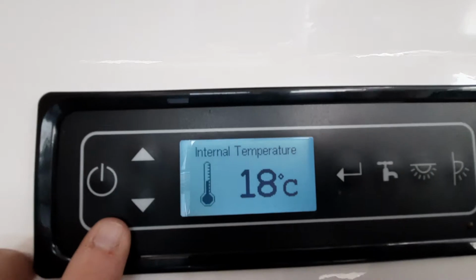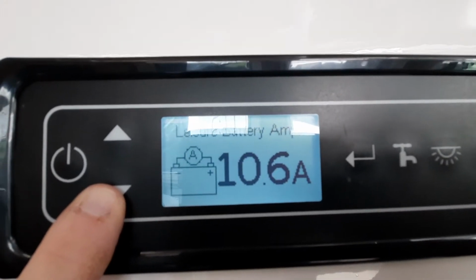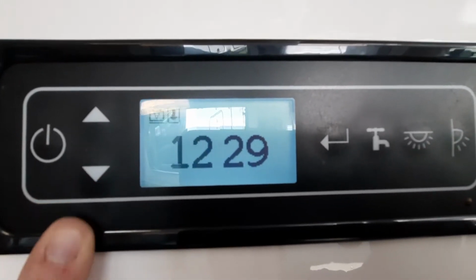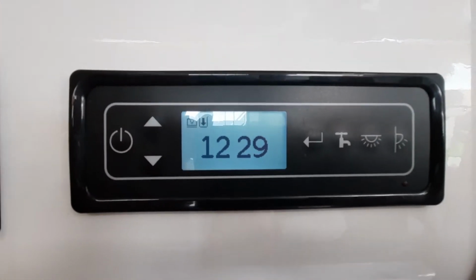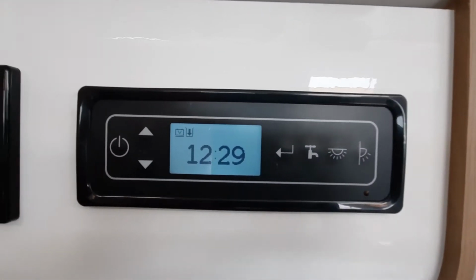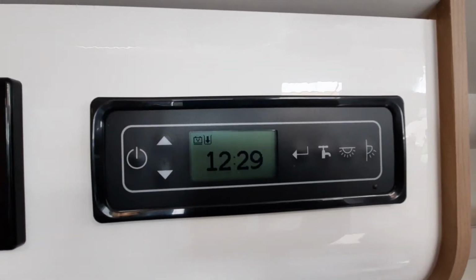Keep going down, you'll get, again, internal temperature, battery selection, amperage on your leisure battery, voltage of your leisure battery, and then back to your time option. So that's telling you basically your main options through your control panel. It will be in your handbook, and you will be able to revert back to this to help you, but they're the fundamental basics of that actual system.